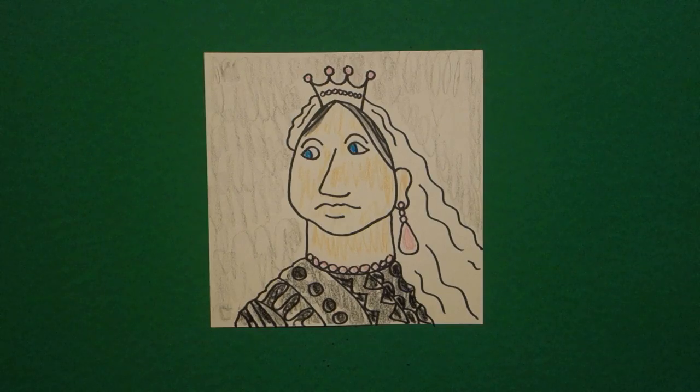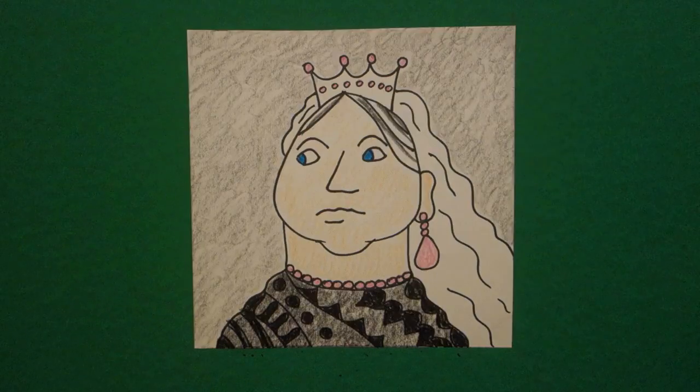Okay, let's see what this looks like all colored in. Okay, here's Queen Victoria all colored in. Not real happy, but in those later years, she really kind of wasn't.